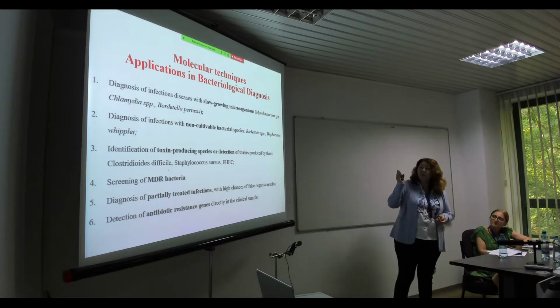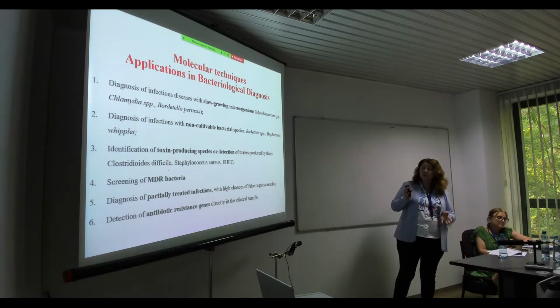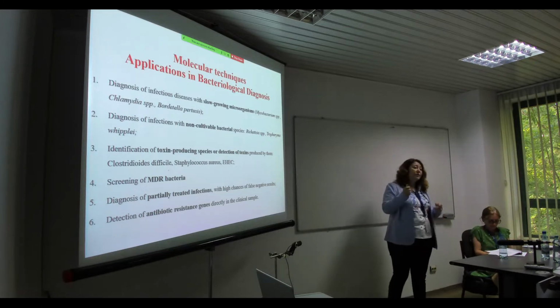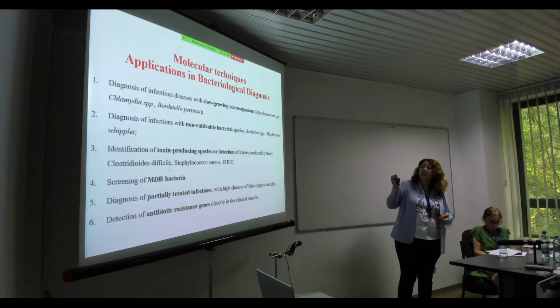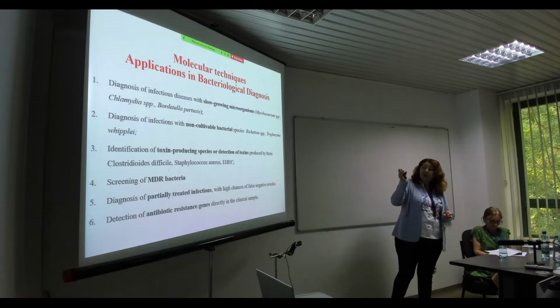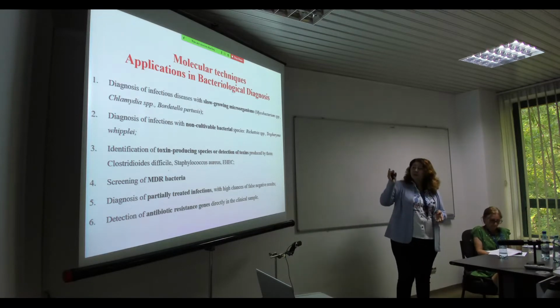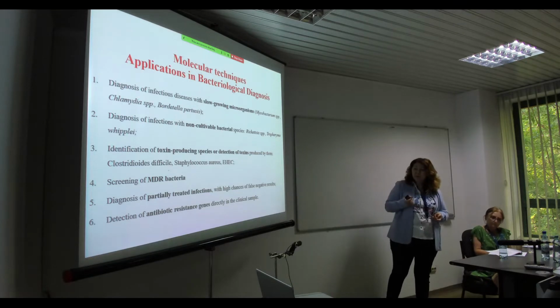Examples of molecular techniques in microbiological diagnosis, some of them, of course not all of them. For example, the diagnosis of infectious disease with slow-growing microorganisms like Mycobacterium, which, if you remember, in classical countries we have to wait 2 or 3 months for the diagnosis. This is made in 1 to 2 hours. Chlamydia, Bordetella, diagnosis of infections with non-cultivable bacteria, which we cannot get in the blood cultures, like Rickettsia, Tropheryma, and other types of non-cultivable bacterial species.